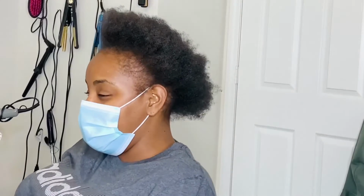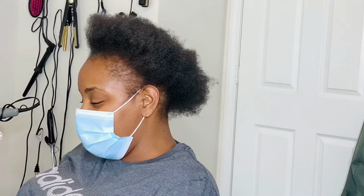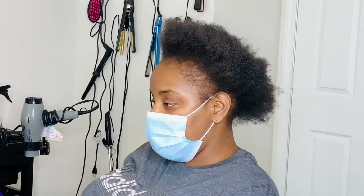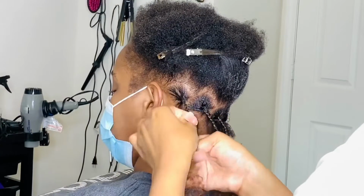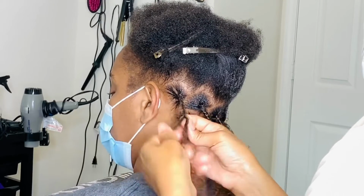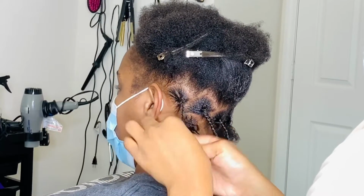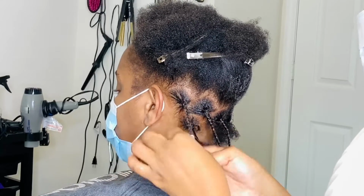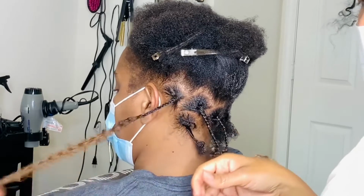So this video, guys, it is a suit. I can't get any more detail than this, okay? For these butterfly locks, this is zoomed in, y'all. This is slowed down. You guys get to really see the nitty gritty, okay? I hope this video is detailed enough. I hope it helps. This should just help everybody know how to do these butterfly locks, okay? And then the color of the hair, you guys can literally see everything. It's not black this time. So you guys can literally see every single thing, okay?